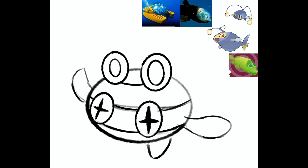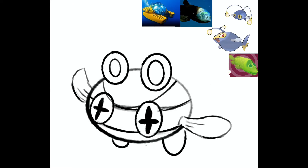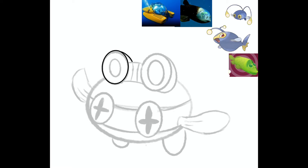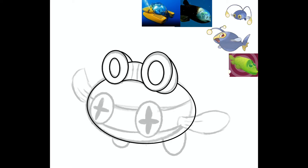Not much to say about the design itself. I replaced the whatchamacallit on its head — okay, Google, be my friend here. It's called an Esca. I can't tell if it's the light on its head or the actual line thingy that connects it. Anyway, back to the design itself, I just removed the Esca and replaced it with night vision goggles.